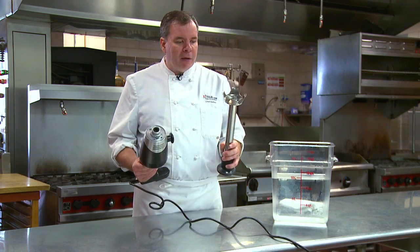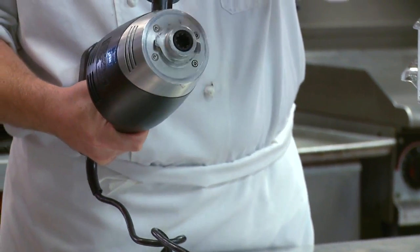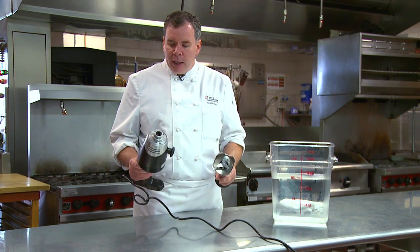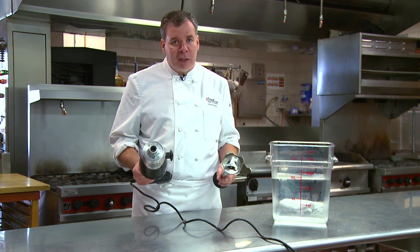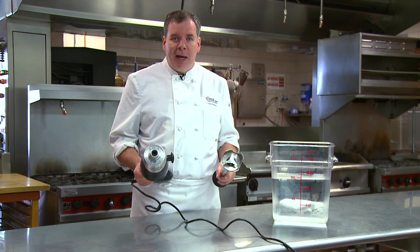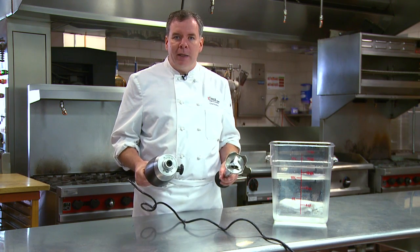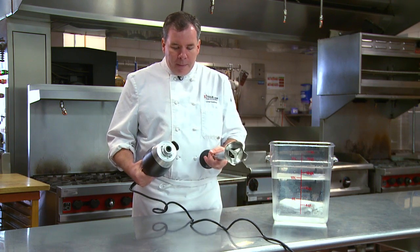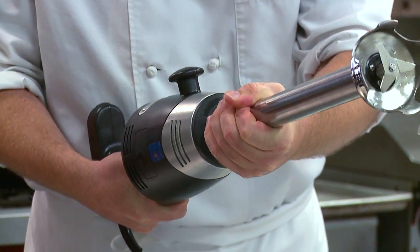For cleaning purposes, it breaks down into two parts. The motor, which drives the blade at the end of the shaft on this piece, we never want to get water on. So we don't run it through the dish machine, and we don't put it in the pot sink. It's very important that you realize this is a piece of electric equipment and it should never be in direct contact with any water, of course. Okay? To put the immersion blender together, you just push it and twist. And it's as simple as that.